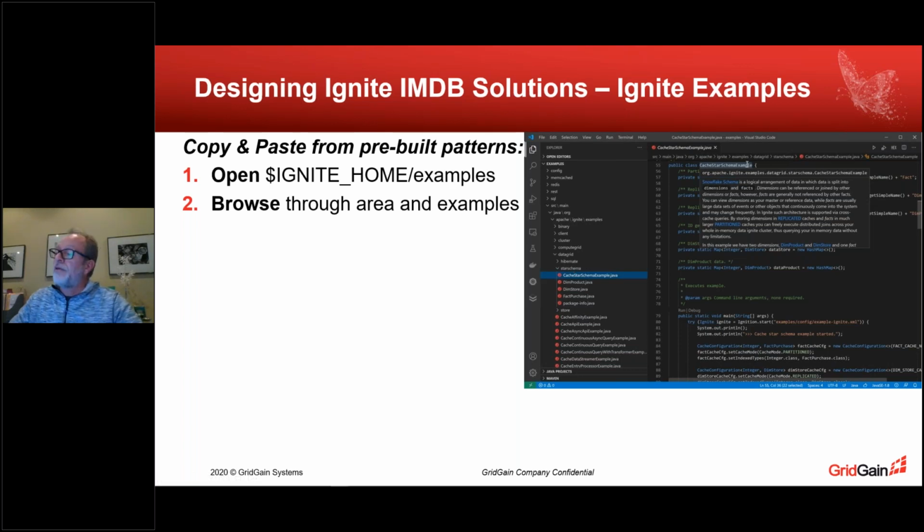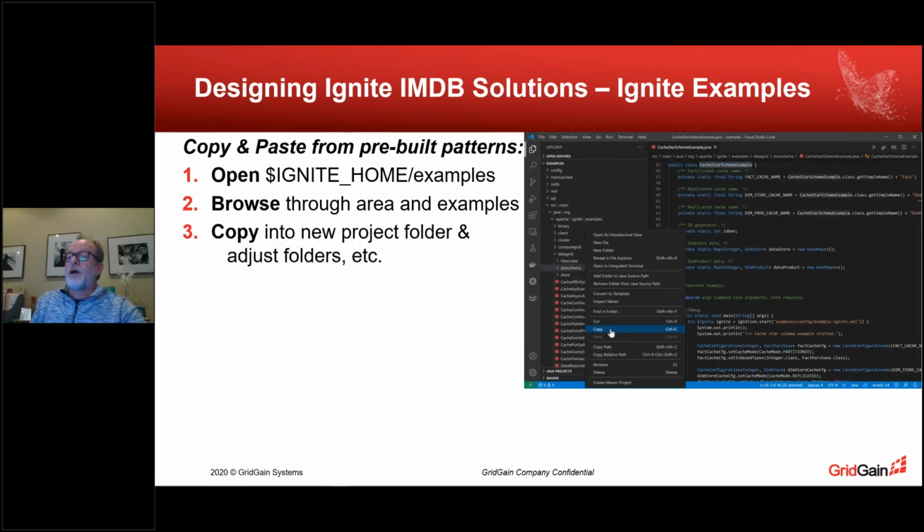How about the data grid? Oh, there's something here for a star schema. That's an interesting idea, because that's something I would need to do for analytics. The star schema is your go-to dimensional way of dealing with things. So there's an example for that. Let me pull that up, and I see it's got a description here. It's using a snowflake schema. Really nice. So that looks like an example I might want to take.